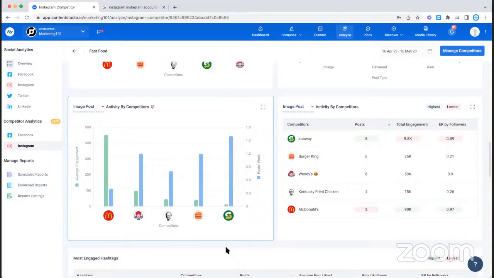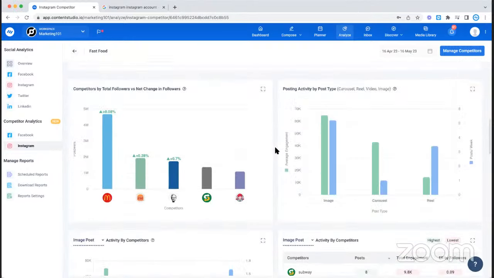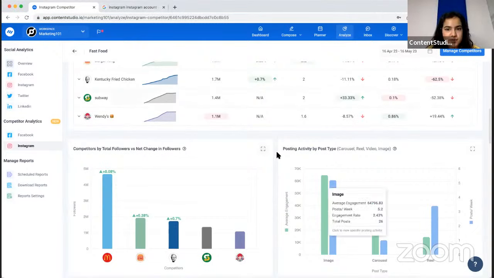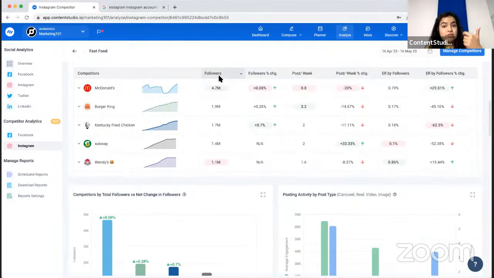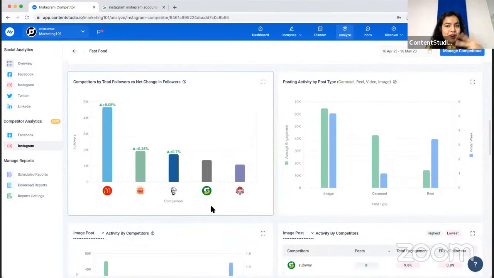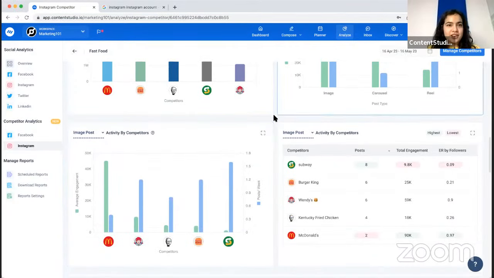Courtney, I wouldn't specifically give you three metrics only, because it's important to look at all fronts of your competitors, exactly what they're doing. So I think there's not one single specific metric that is more important than another. All of these are equally important, because first follower count, you're seeing the engagement rate, you're seeing the change, and you're also looking at the competition, the type of posting activity. So it gives you an all-rounder. If you guys are done seeing the screen, I can turn it off and we'll move on to the question and answer session.